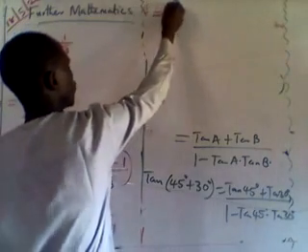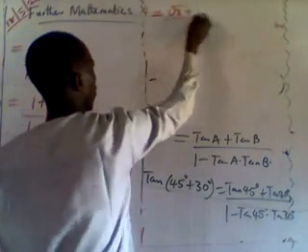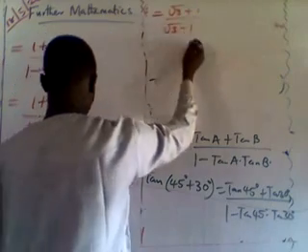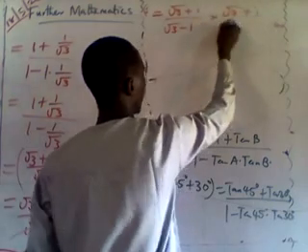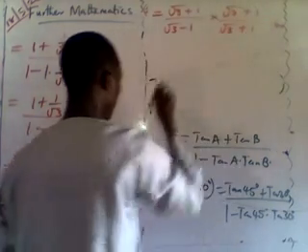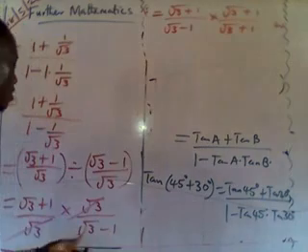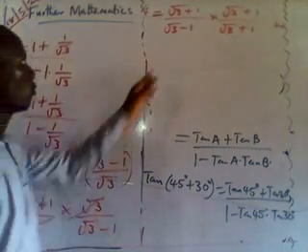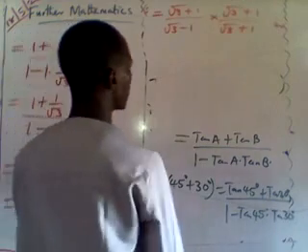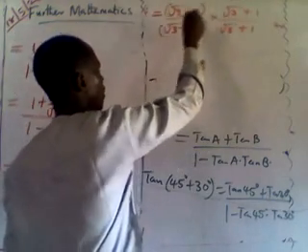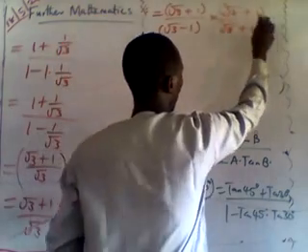So this is equal to root of 3 plus 1 all over root of 3 minus 1, multiplied by root of 3 plus 1 all over root of 3 plus 1. Of course, rationalization means you change the sign at the denominator here, then you multiply both numerator and denominator by that. And if you open the bracket, for simplicity, it's better you put brackets, so that by the time you are expanding, you do not get it mixed up.